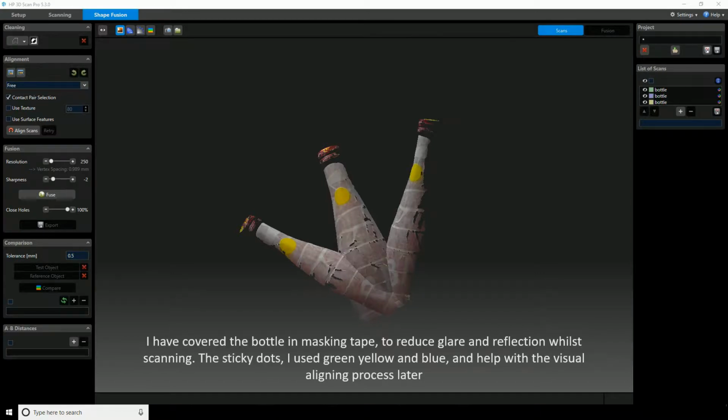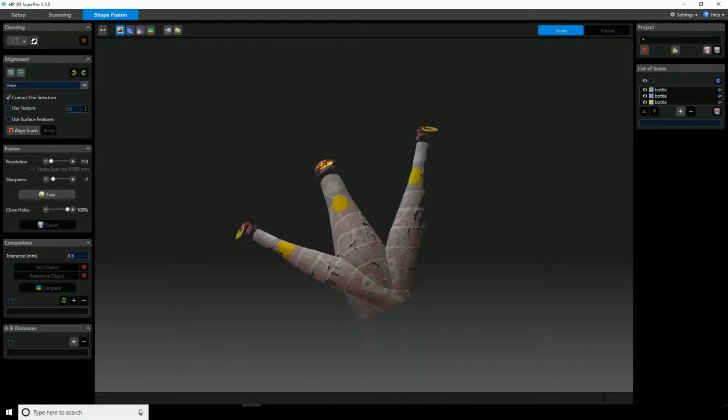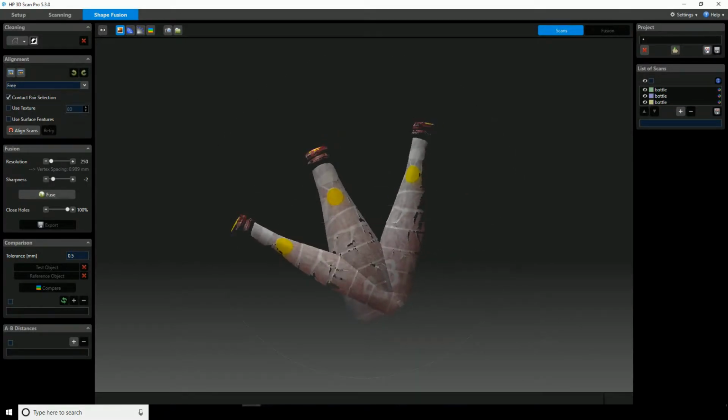So this is a little tutorial on aligning. I'm taking a video from a longer project that I'm doing. So I've taken 3 scans and cleaned them up. The scans are of a bottle, and I just want to show you how to use the aligning tools and maybe make the aligning of your 3D scans a little bit more accurate and quicker.